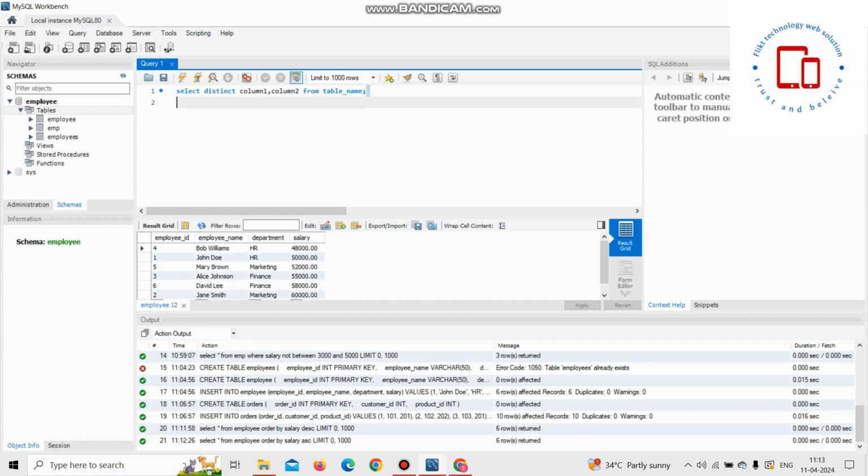For this I have created an order table. Now I will show you how the order table looks like. SELECT * FROM orders.